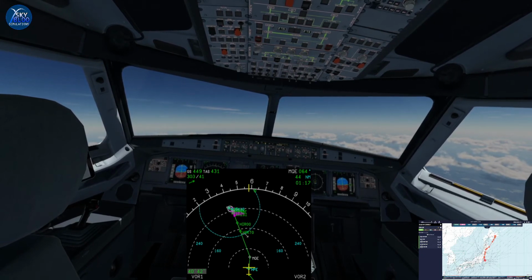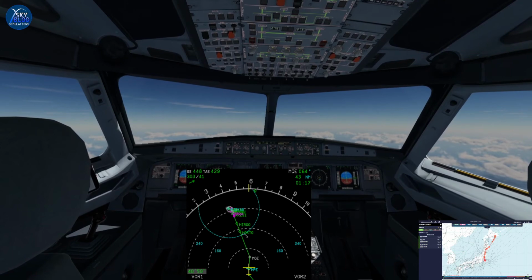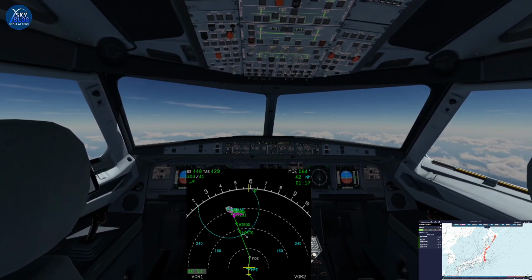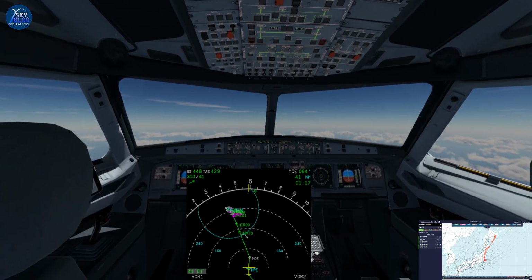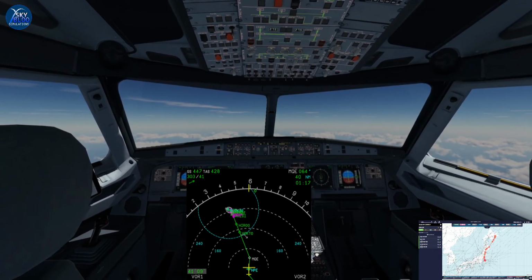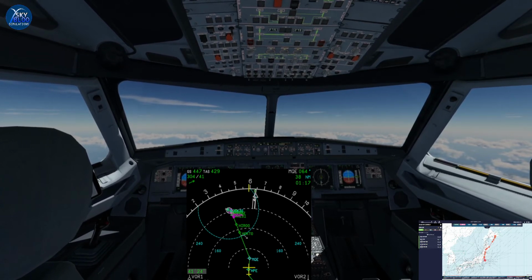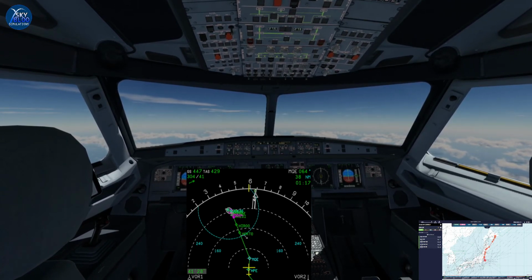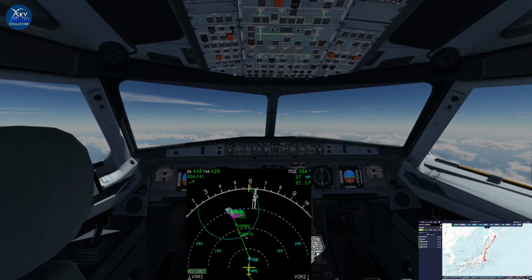1778, airborne passing 5000, heading 070. 1778, Tokyo Control, radar contact. All Nippon 88, Tokyo Control. Tokyo Control. Okay, thanks for the service, call me here. 1778, turn left heading 340. 340. This is 1678, Tokyo Kanto.